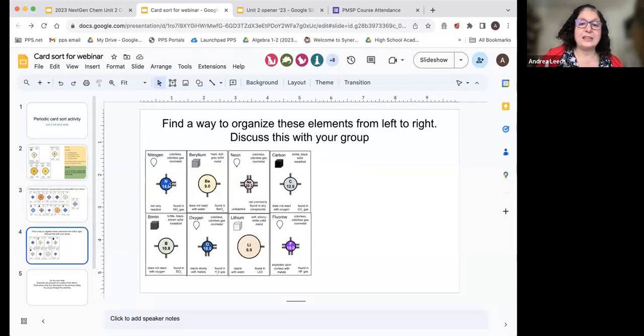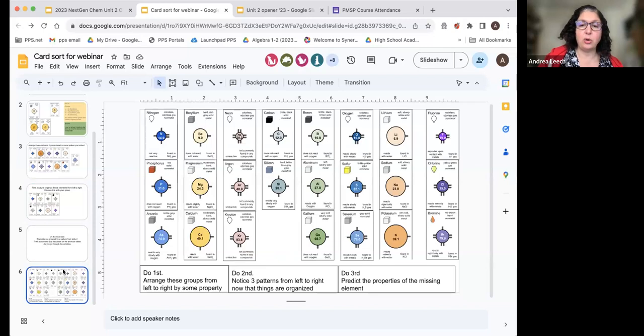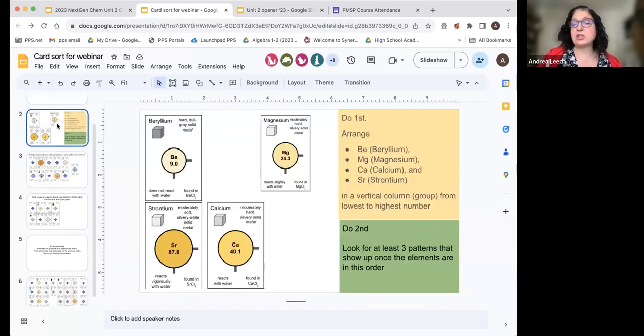Now, we've added this thing about organizing a specific 8 elements in an order so that you can do the whole group. In person, you don't do that, but we'll do that here because it's easier to do. And then you're going to organize the different groups themselves. So that's what you're going to do as a group. We're going to put you into breakout rooms to play around with this a little bit, and then we'll take you back and have you look at what it looks like on the student handout. Any questions before we send you back into breakout rooms for a few minutes to play around with the slides?